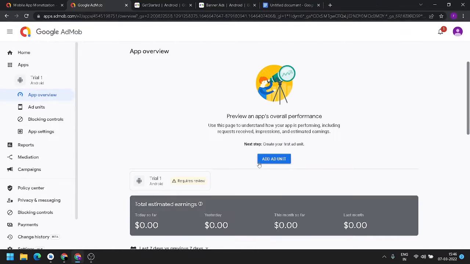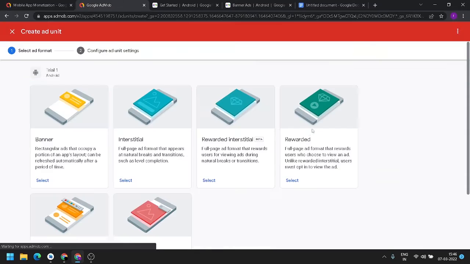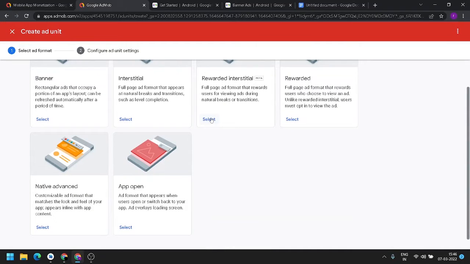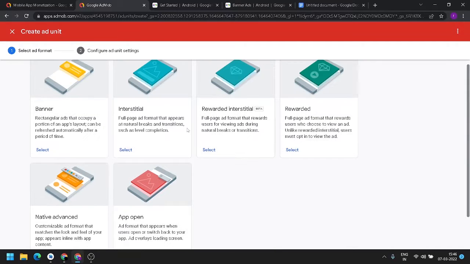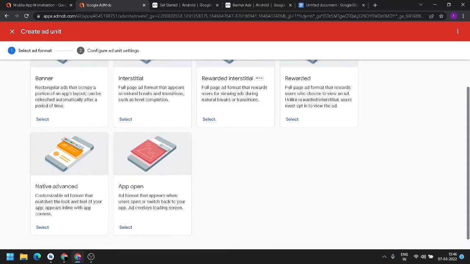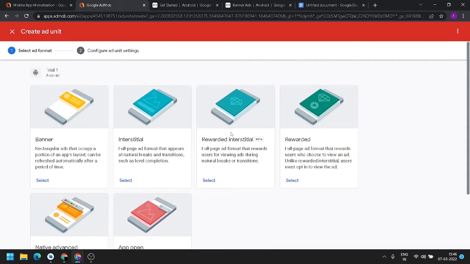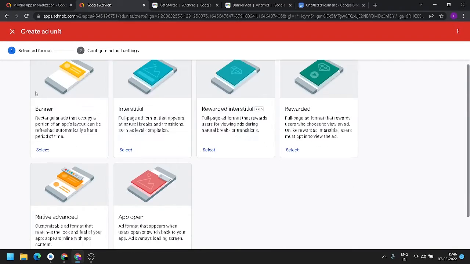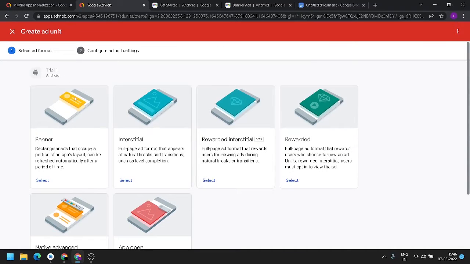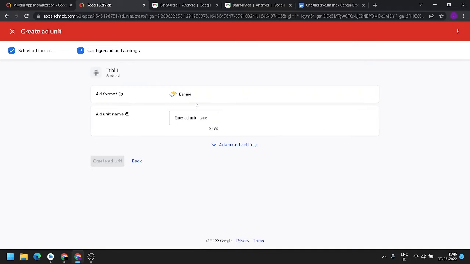Once it's done, you just have to come here and add an ad unit. This means that a particular ad will be shown to you with a specific app ID. So usually the ads we see on applications are either an app open ad, or something like a rewarded interstitial. This is something we see in Candy Crush, or reward games like extra coins. Right now we're going to be focusing on the banner, which will cover a portion of the screen while still showing your application throughout. Once you select that, I'm just going to name this Trial for YouTube.